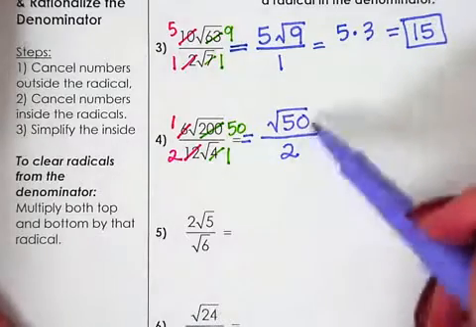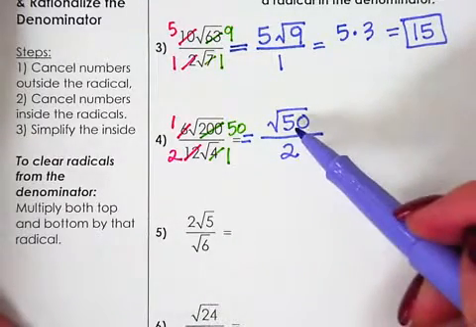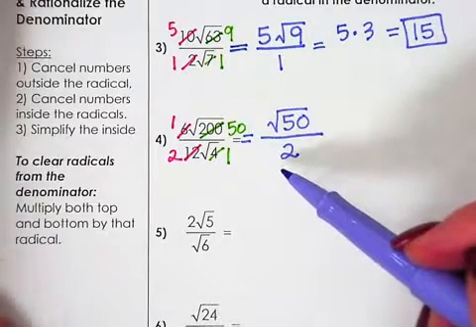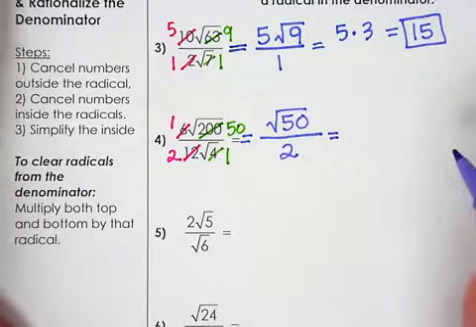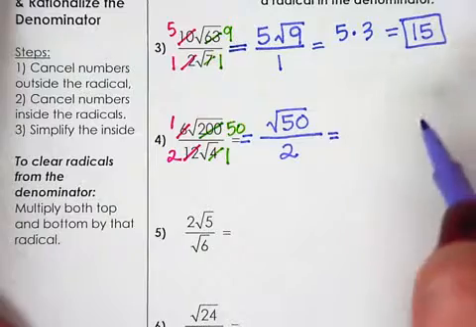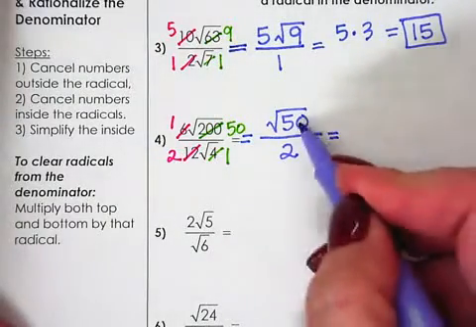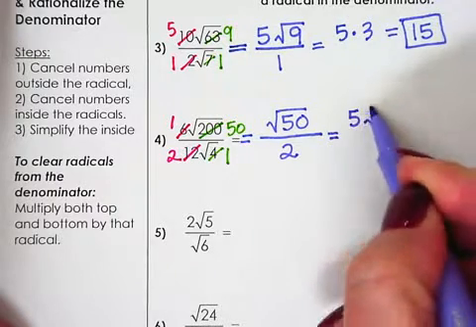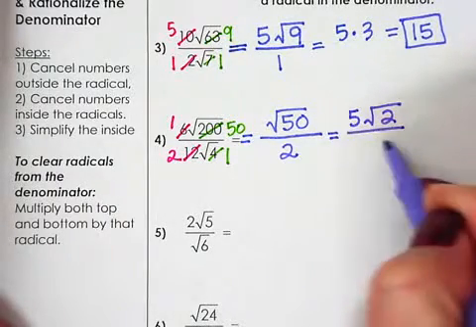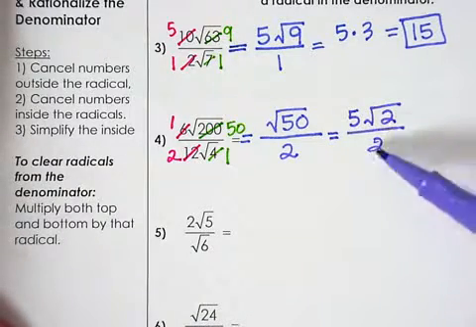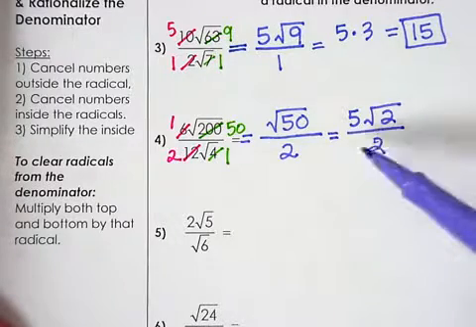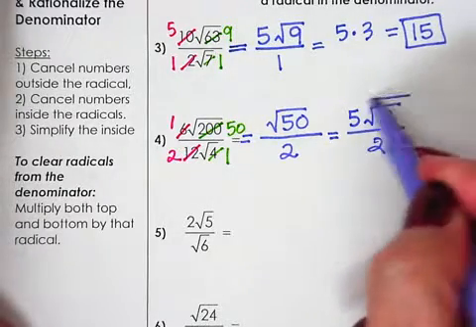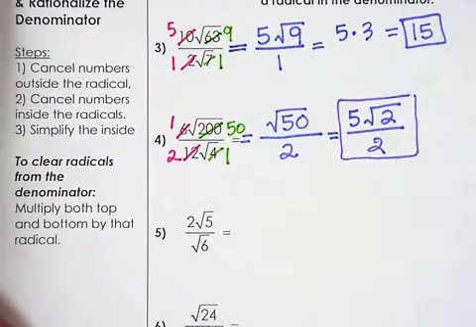So I cannot cancel the 50 and the 2, because 50 is on the inside and 2 is on the outside. What I can do, though, is simplify the square root of 50. And I have different methods for doing that. You can use your factor tree, or you can use upside down division, or now you can use that Inspire calculator to get those factors. And when I factor that, I do get 5 radical 2. And then the denominator is still 2. Again, the 2's here do not cancel. The top one is inside the radical. The bottom one's not. And 5 and 2 could cancel if they had a common factor, but they do not. So this here is just your final answer, 5 radical 2 divided by 2.